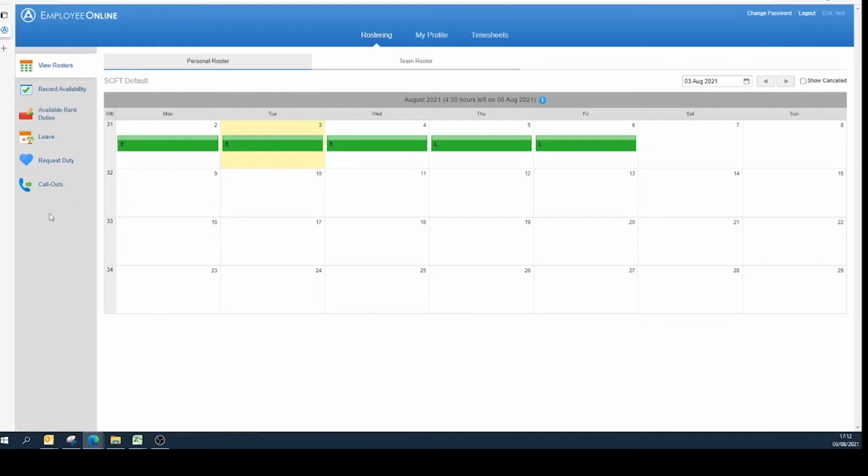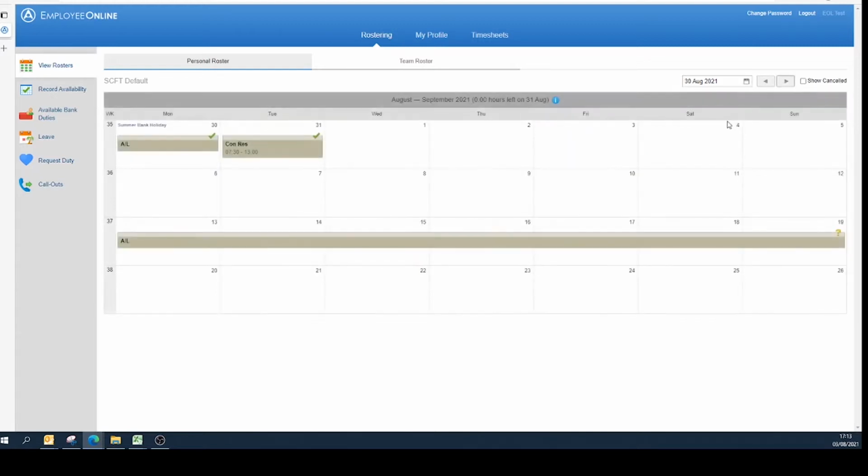Once you have logged on, your roster will be displayed over the next 4 weeks. Your shifts will be shown in green. The shift names used will depend on your roster. This example uses E for early, L for late, N for night and LD for long day. Your unavailability, such as annual leave, study days, sickness, etc., appear in grey. You can view different periods of time using the arrows at the top right.